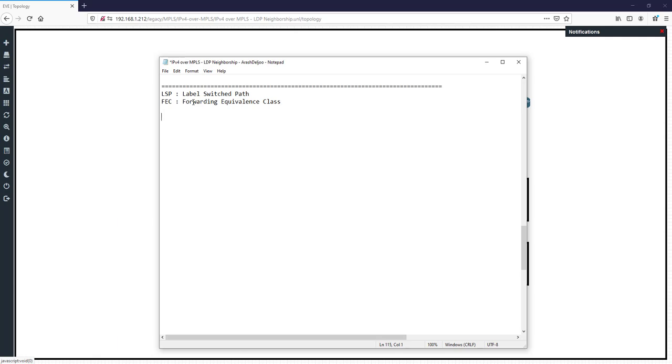I will explain it more. Look at here. For example, we have a scenario with R1, R2, R3, R4, and R5. Here we have a web server with IP2 as its IP address, and here a PC1 with IP1 as its IP address. We enabled MPLS between R1 and R2, R2 and R3, R3 and R4, and also R4 and R5. This is our scenario.